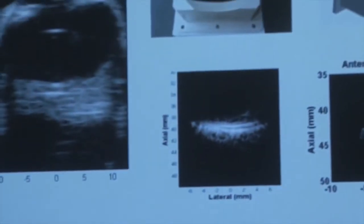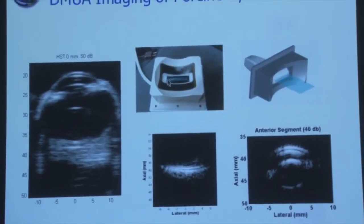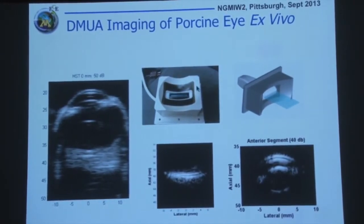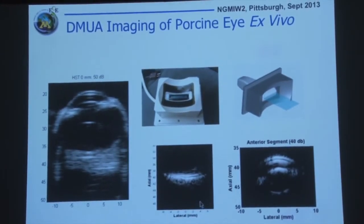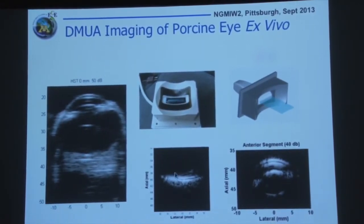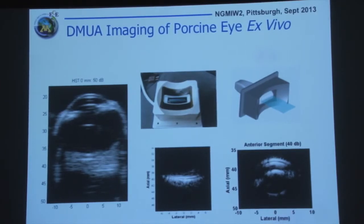Let me give a quick example of one of our dual mode ultrasound arrays. This is a 3.5 megahertz array. The brownish side is a linear array on a spherical shell. This data was collected and processed by Andy when he was in the lab. This is focusing the therapeutic array at the posterior side of the retina, the surface of a pig eye in vitro, and this one is focusing at the lens, when you put it near the geometric focus.